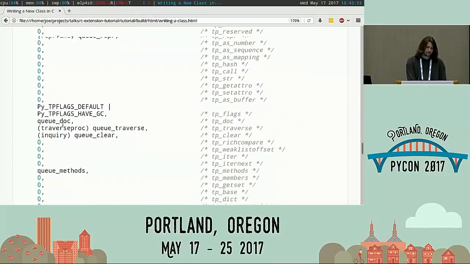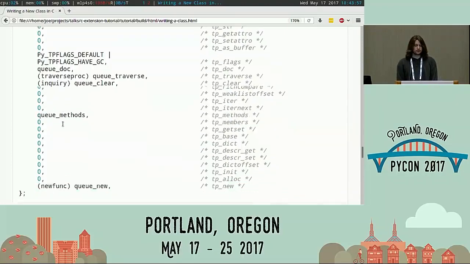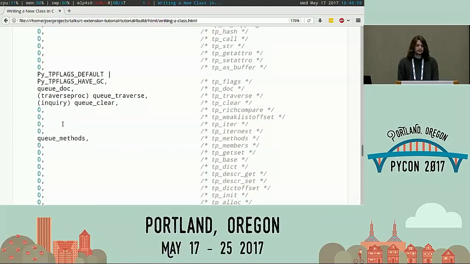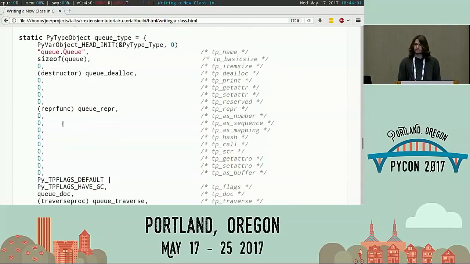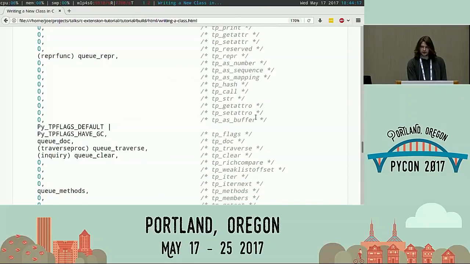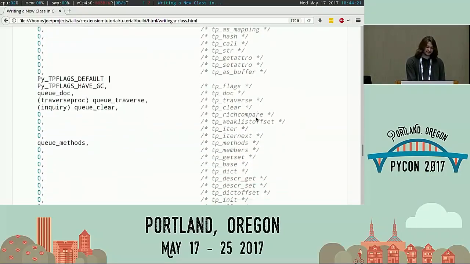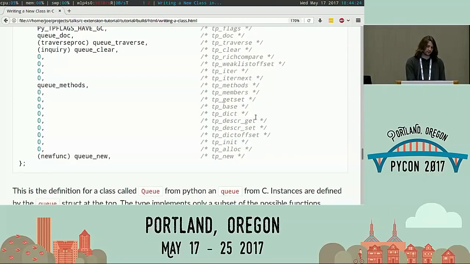After that, you need to just start filling in all of the slots. And if you don't want to override a method, you leave it as null or 0. I have never written this by hand, nor do I expect anyone should or need to. I definitely recommend just taking a class that already exists, for example, this code here, and copy and pasting it and just changing the slots that you need to change. Because the order is seemingly arbitrary. Mostly it's when was this slot added. So you just kind of have to fill in the ones that you need.